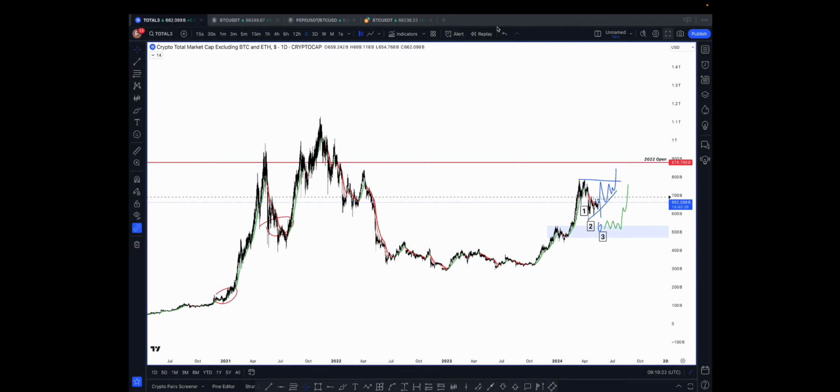So I bought Boden again, as I mentioned. I think some of those will do better, but not right away. I think the bottom's in for Boden because we had a big sentiment capitulation, and we've had this announcement of the Trump and Biden debate in June. So it makes sense that the political coins will take over again. I'm holding Trump, I'm holding Boden. I think they'll do well.